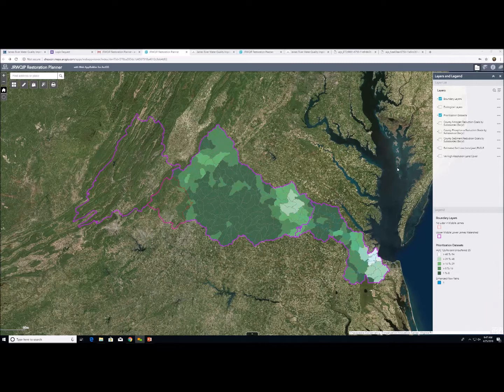The first thing that you will see on the map here is the outline of the James, upper, middle, and lower James. You'll notice, as Roy mentioned before, we don't have LiDAR data available for the upper and a small portion of the middle James. So this layer right here that you see is covering the extent of the data that we do have right now. So hang tight if you're proposing projects up in the upper James area. We should have data in there by the end of the year, if not before.